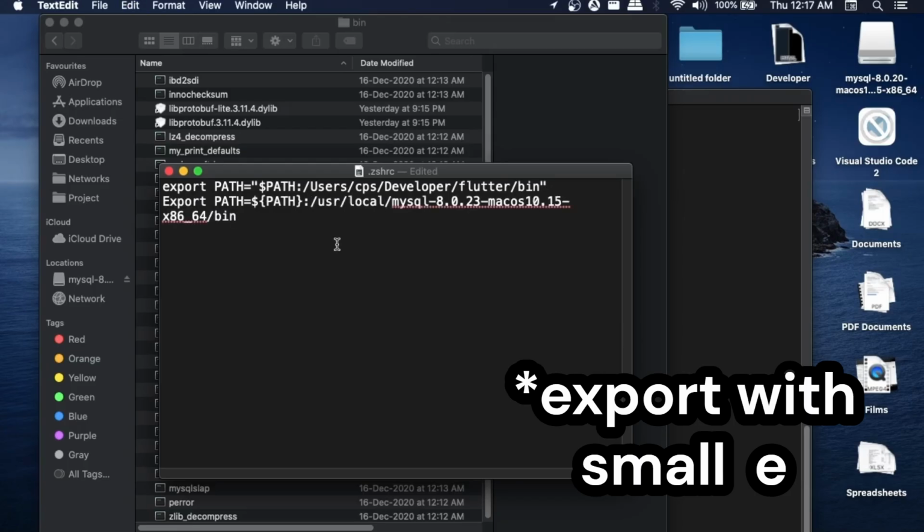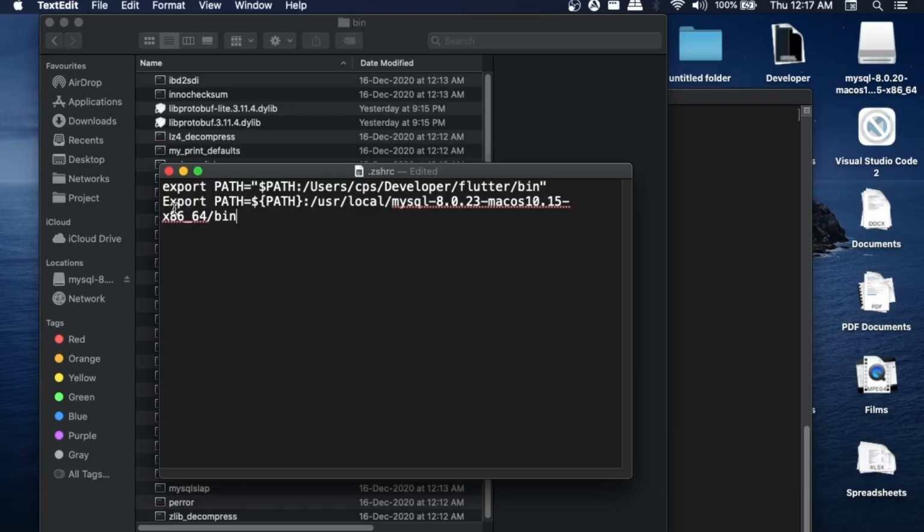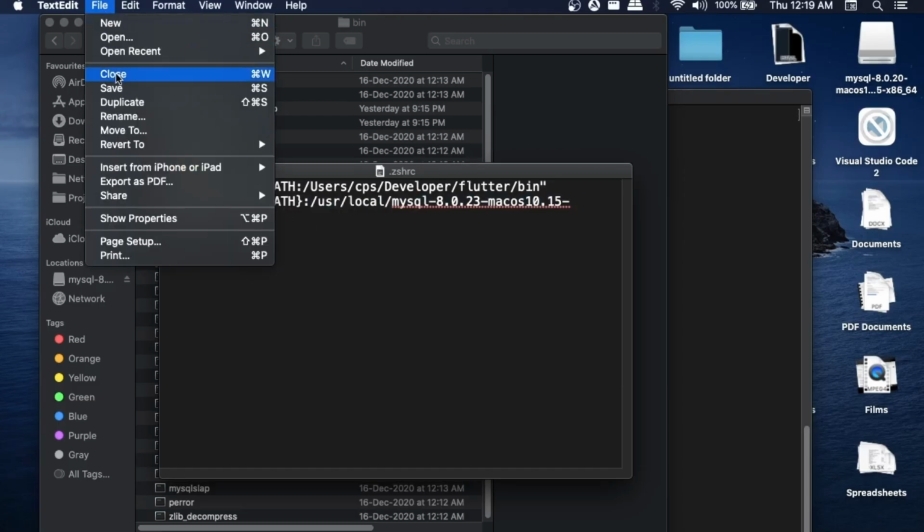So this varies from person to person, so be careful when you are adding this, and the export E should be in small, so also change that. Yep, export should be in smaller case. So just double check that if you have added everything perfectly over here, pause the video and you can just add it. After this just save it, so Command S, or you can just go here and do file save.